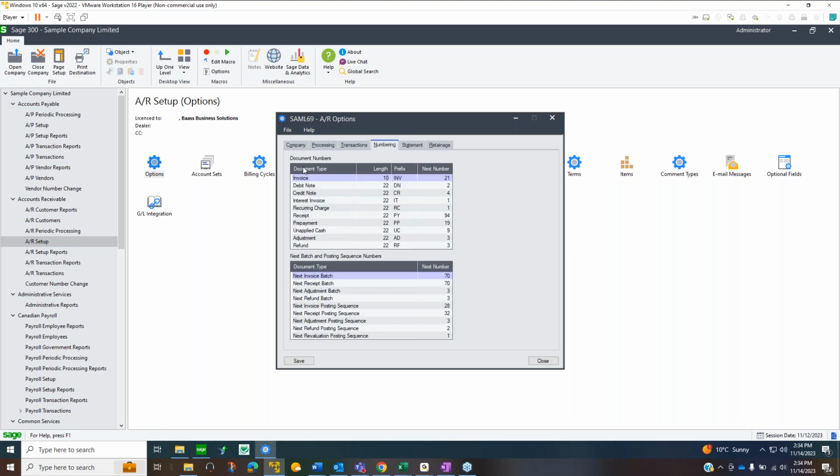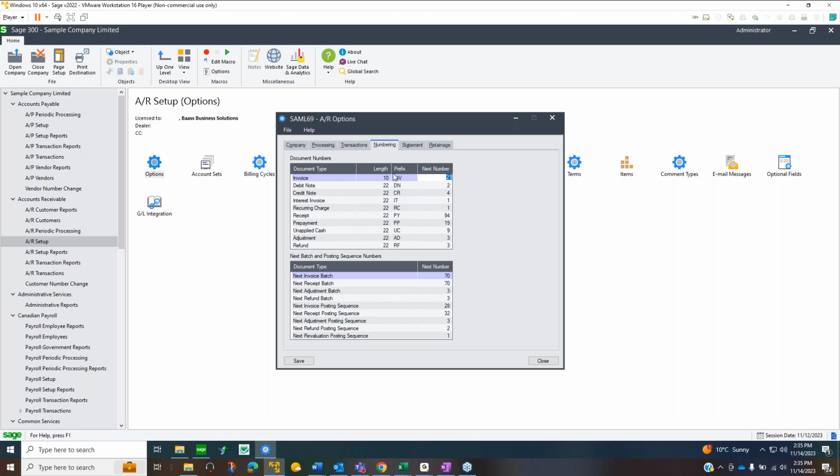Numbering. Within the accounts receivable module, here are the different document types that we will be using. In this case, the invoice, I probably did change that because I found that everything here is 22 digits. Ten would probably be sufficient in my experience. If that is the case, you can always change the length here. Your prefix is here, but once this is set, you probably wouldn't want to change it, for continuity.